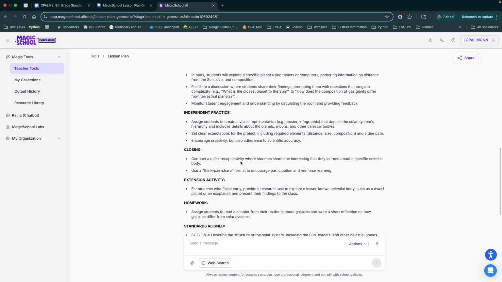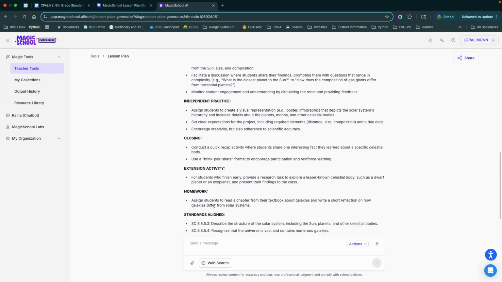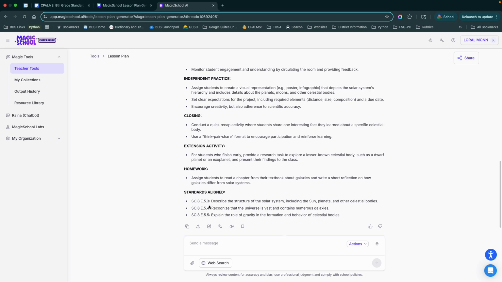I can conduct a quick recap activity. We can use the think, pair, share format. I have an extension activity. Anybody who finishes early is going to provide a research task. So some extensions. Homework. Assign students to read a chapter from their textbook about galaxies and write a short reflection on galaxies different from the solar system, and there are my line standards.